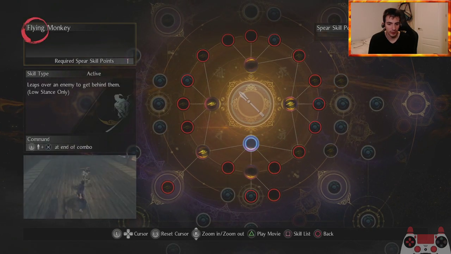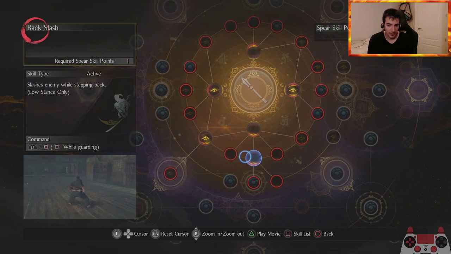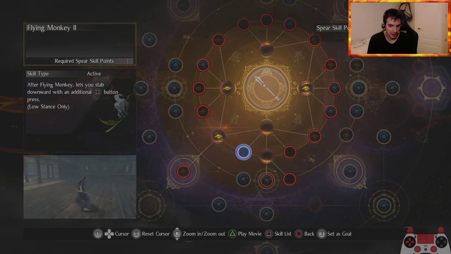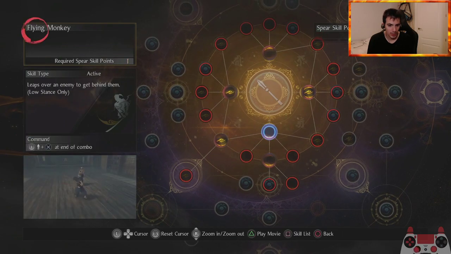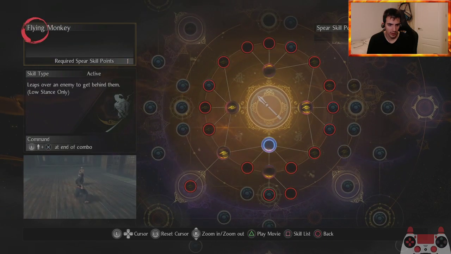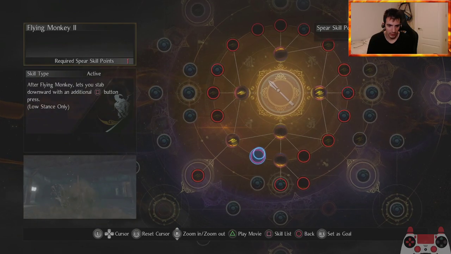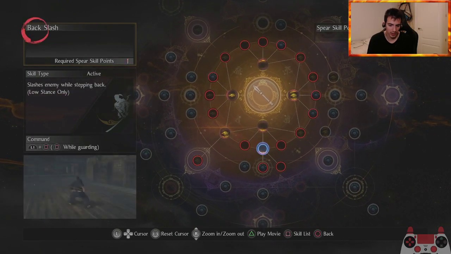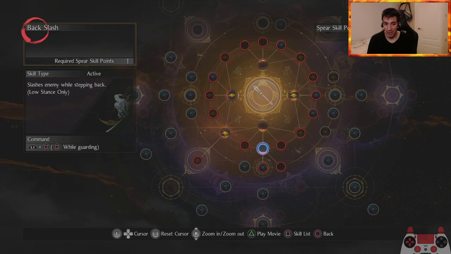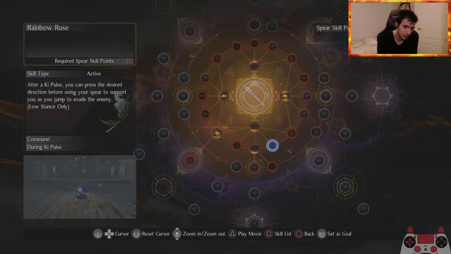Flying Monkey, useful for skips in Nioh 1, Flying Monkey 2, pretty much. I mean, yeah, it has uses, but it's much like Swag Strats, where you dodge with the attack rather than actually dodging normally. So yeah, it's cool, but I don't think it has a lot of uses casually. Backslash, really meh, really really meh skill, like not good. I wouldn't use it.